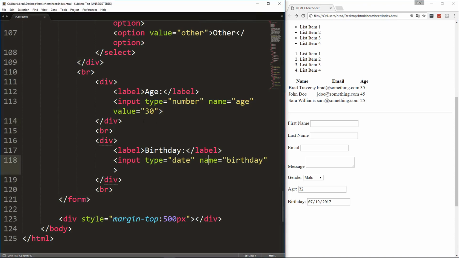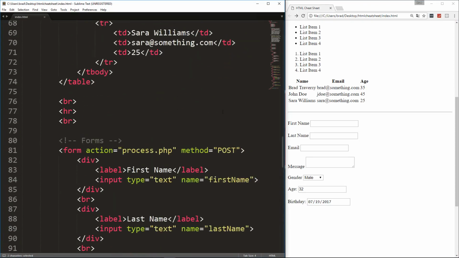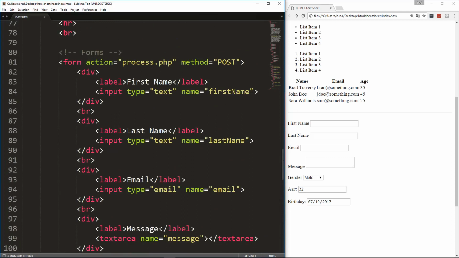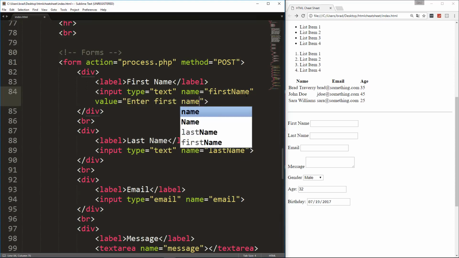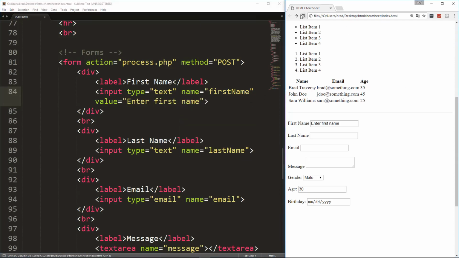Now, like I said, we can put a value to anything we want here. Before HTML5, if you wanted to, for instance, put a value here and say enter first name, and reload, we would have to use JavaScript to make it so that when we clicked in here, this would go away.